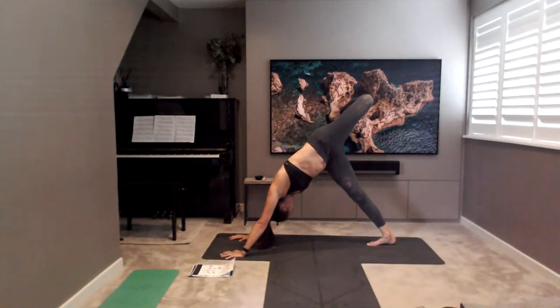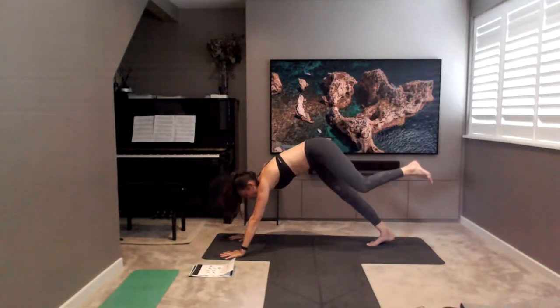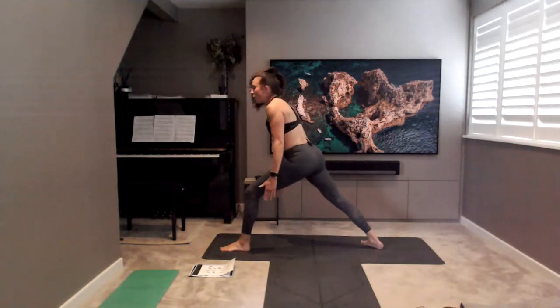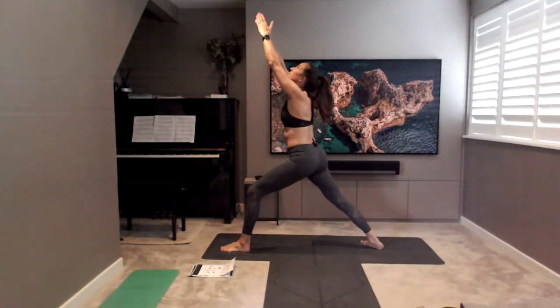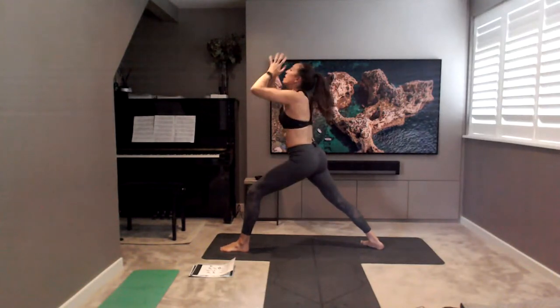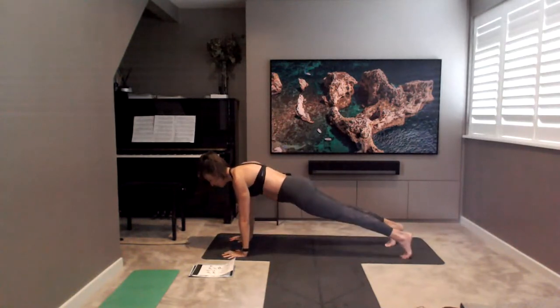left, looking to the heel under the right armpit. Inhale to center. Stepping left foot forwards between the hands. Drop the back heel, warrior one, left side. Looking up to thumbs. Big breath in. Then framing the front foot. Push into the hands, step the front foot back.